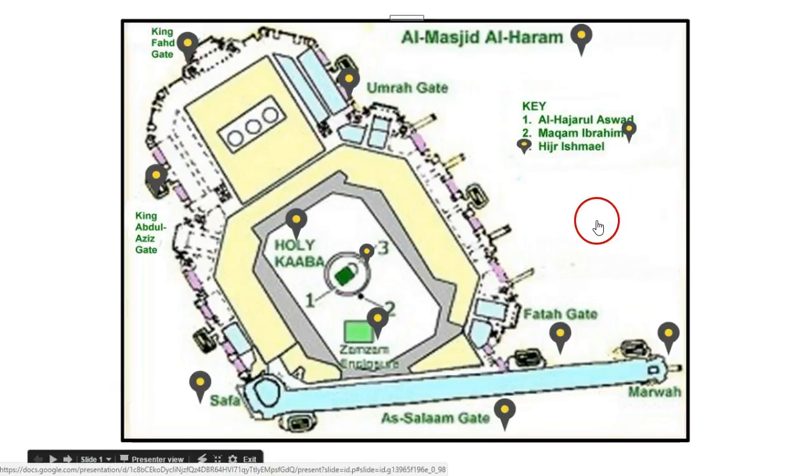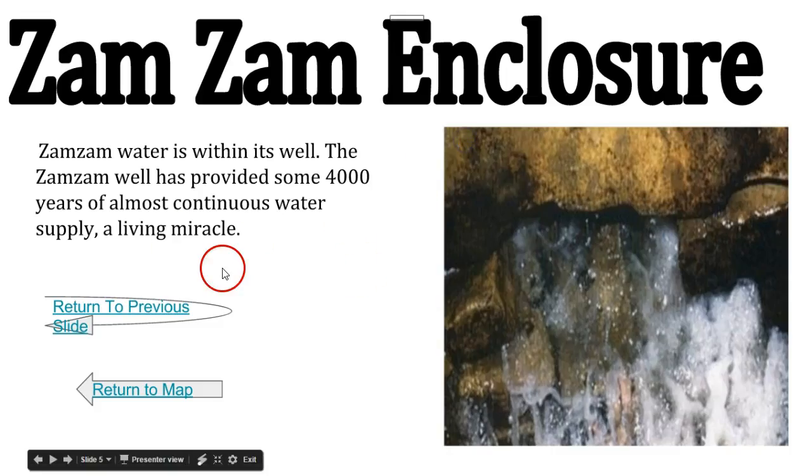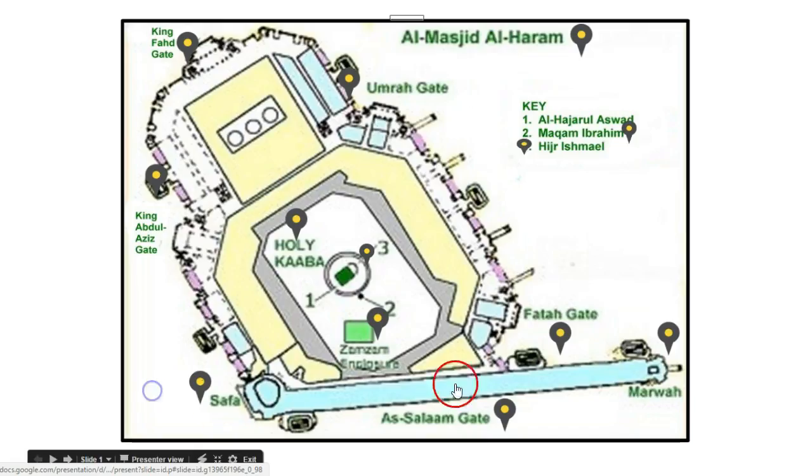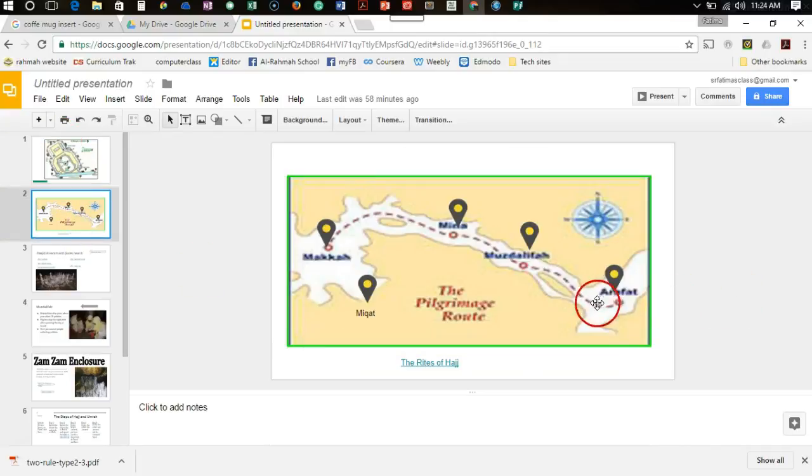So that is an example of how your map should present, and also ideas on how you can set up your pages. Now, you do not have to include a page like this. You could have gone straight from the map to this page, and then return to the map and go to the next location. Okay? That's up to you. Now, the next item.